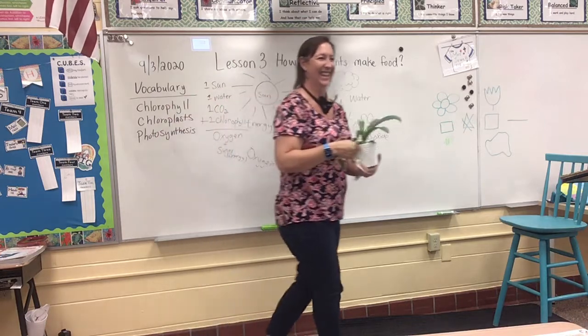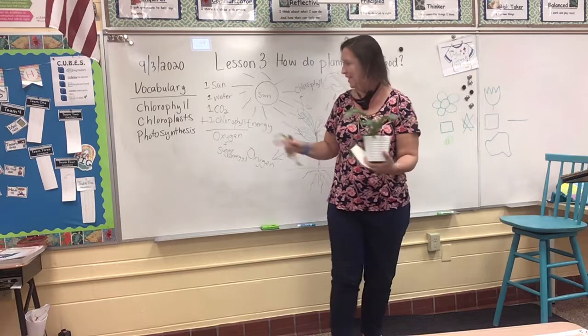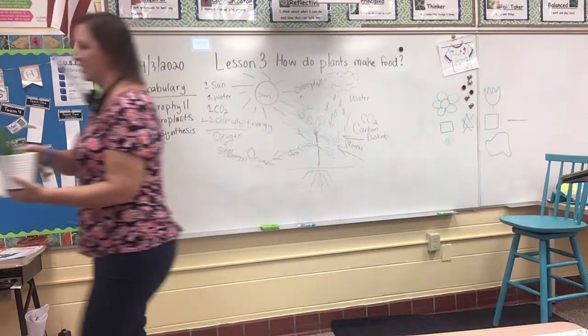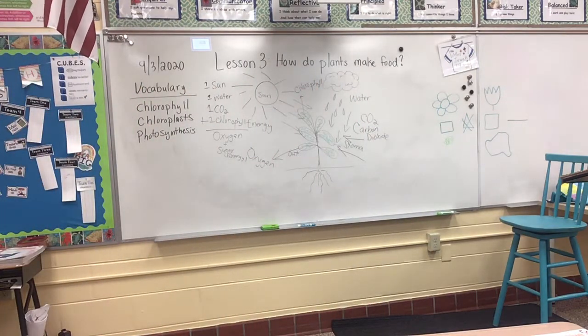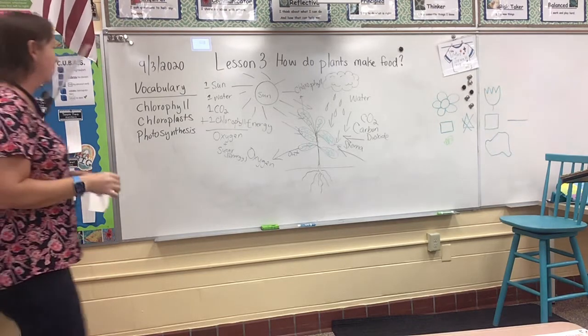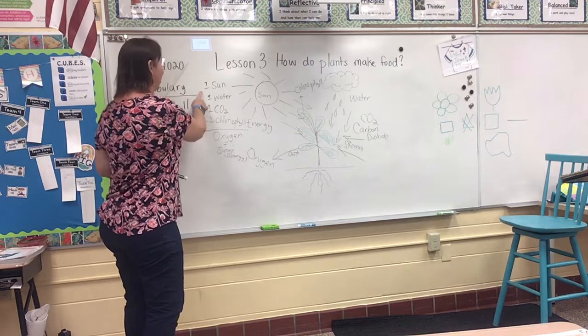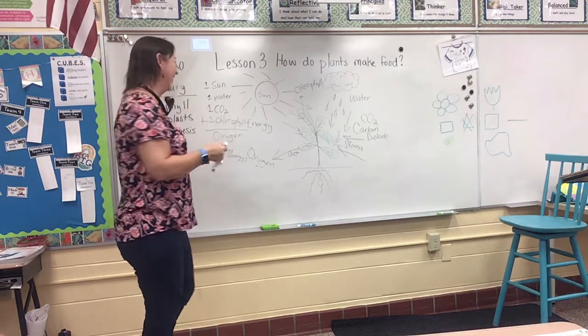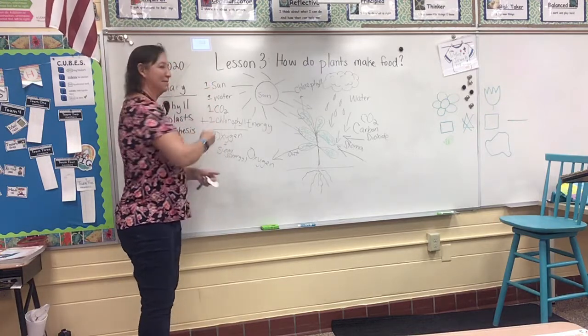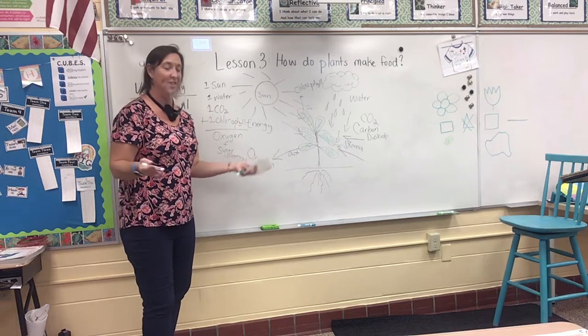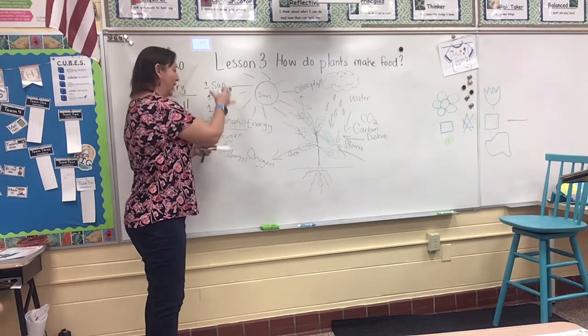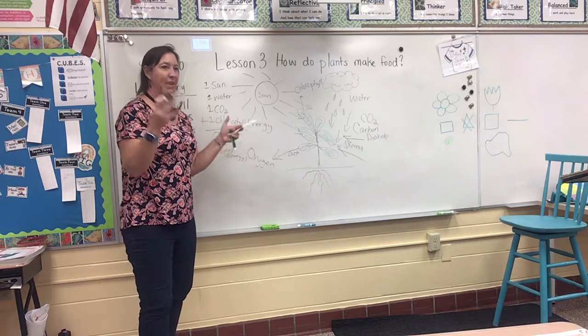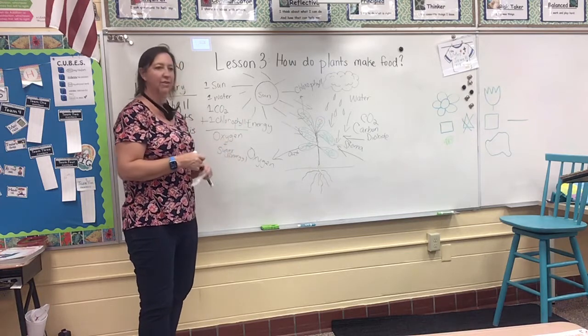Yes? What is it, all one? All one. What did I misspell? It is one. 1 sun, 1 water. Oh, yes, you're absolutely right. So 1, 1, 1, 1, meaning it would be 4, right? 4 of those things. I just wanted you to know that if we added all those things together, they would all make oxygen for us.